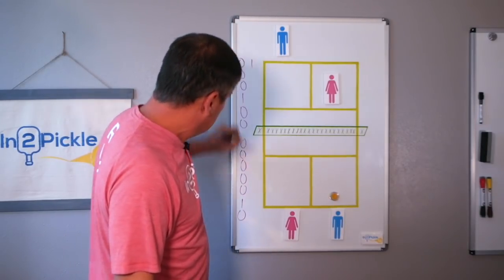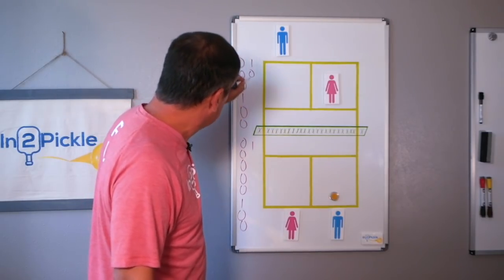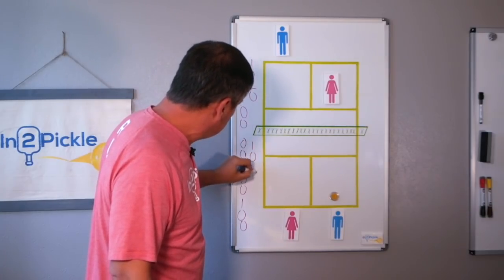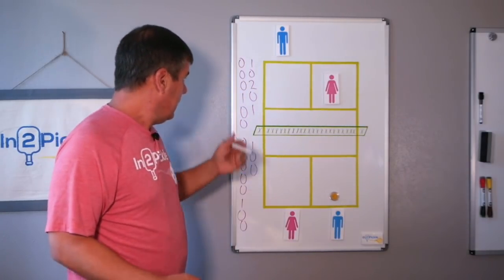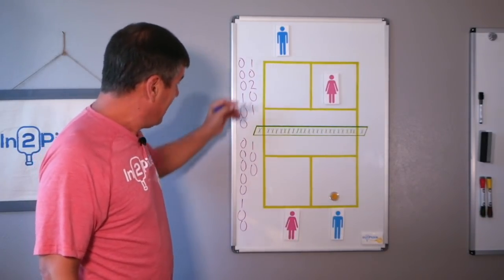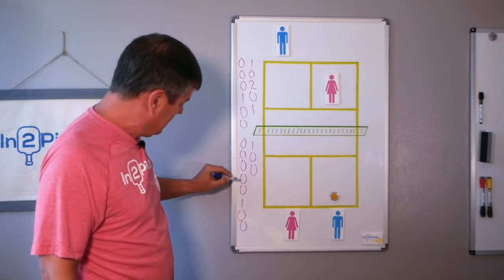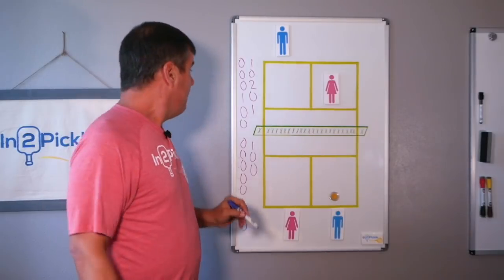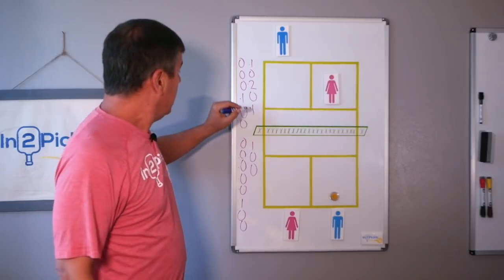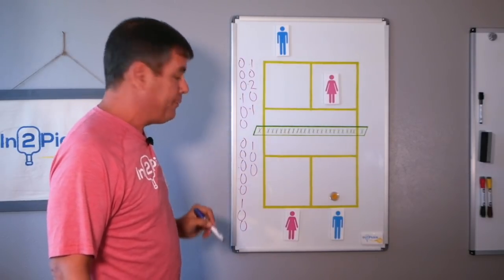I'm not invincible. And then I score zero and they score zero. And then I score one and they score zero. And then I score zero and they score one. And then I score two maybe. And then they score zero. I score zero. They score zero. I score one. Now, this game is going to take a long time to play, right? But if you can see here, if I play really good on the return side, I can hold my opponents to a zero and a zero and a zero again and again. Then I can sneak a point here. I can sneak a point here. Maybe I get lucky, get a couple points there, and then I get a point there. So at this point of the match, I have 5 points and they have 2 points.